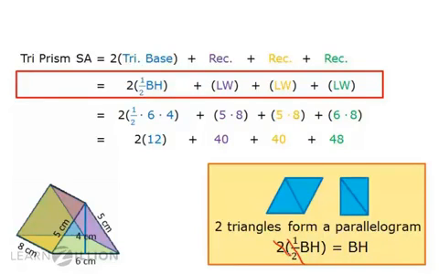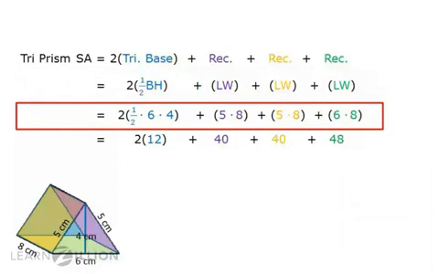In the third row, you'll want to ensure that you're very careful to substitute in the right numeric values. One way to ensure that you do this correctly is to make sure that the height of your triangular prism is either the length or the width of each and every rectangle. Notice that the height of the prism was 8 centimeters, and 8 centimeters is one of my dimensions in each rectangle.